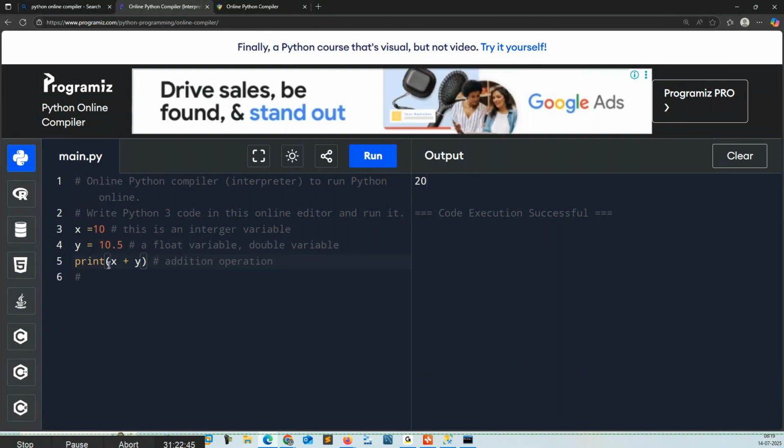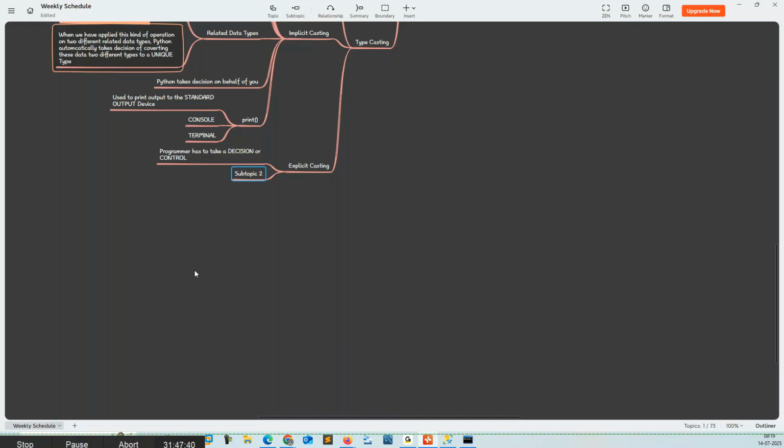Always ensure not to lose the data because data is crucial. Anyway, you can also promote this variable, not to int, to float. We have to promote with explicit type conversion. I am a programmer, I have intelligence. This is the way of explicit type conversion. So how do you do it?